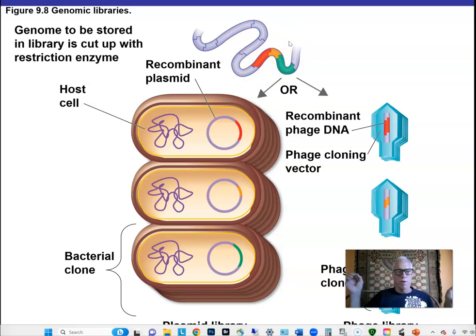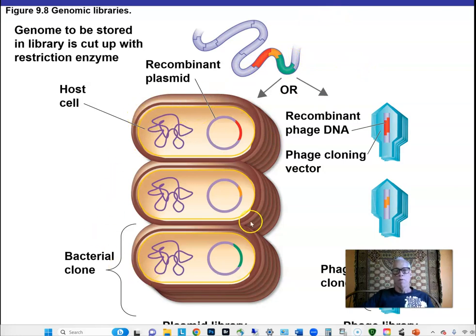Insert the whole different, just gamish, thousands of pieces from that genome potentially into host E. coli bacteria. And then we're going to let all of the colonies grow of all these different E. coli bacteria and screen them for the one that has our gene of interest. And then we'll take out and make a pure culture of that. We'll take out a single colony and grow a large quantity of it. Now we have our gene of interest in a plasmid. We can purify that plasmid.